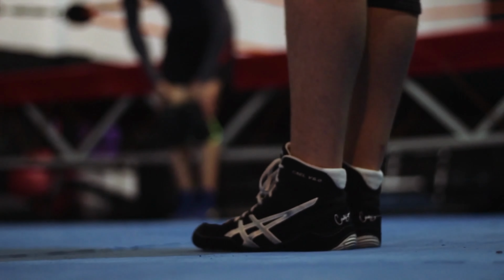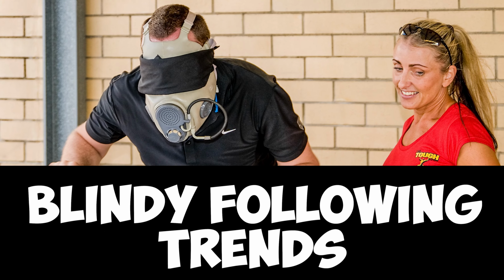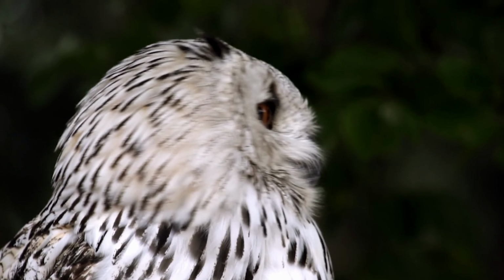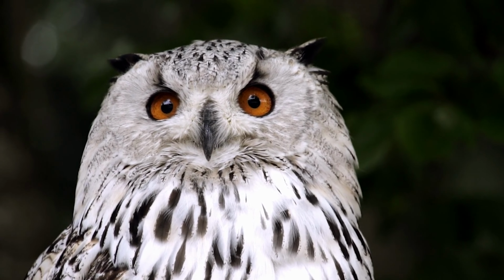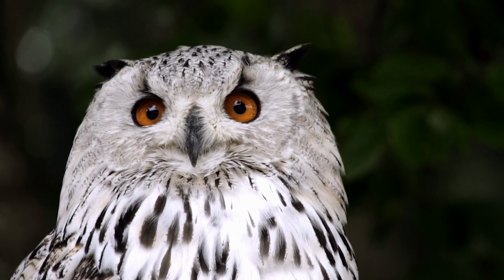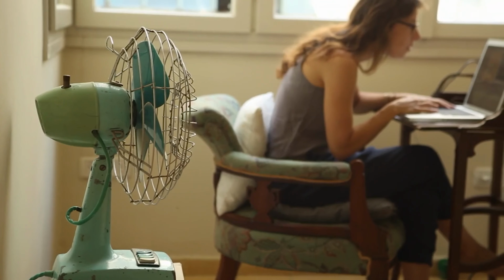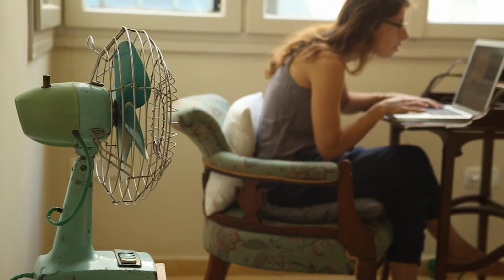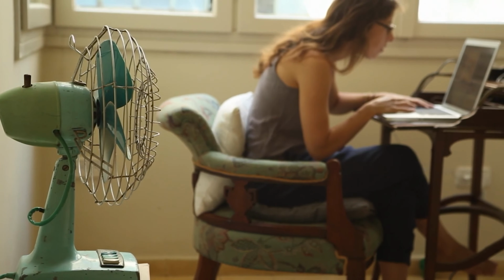Now that you've got all the basics set up and you're ready to trade, here are a few things to consider. Blindly following trends. It's common for new investors to experience fear of missing out when they see sudden spikes in the market and blindly buy into the trend to get into it as soon as possible, only for it to fall way down after they buy it. As I was saying earlier, make sure you do some research to find out why it's actually going up and then make your decision based on that, not just because it's high right now.